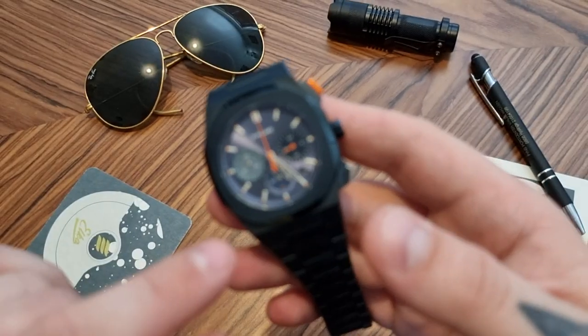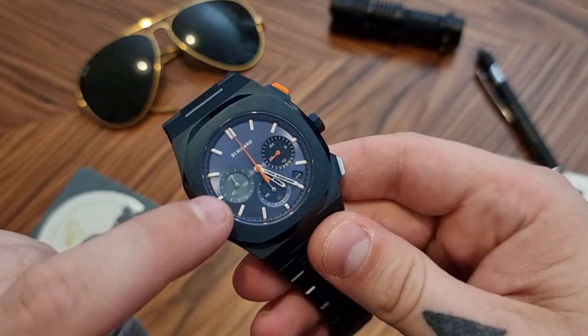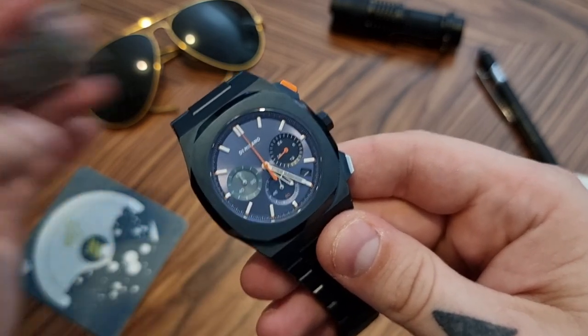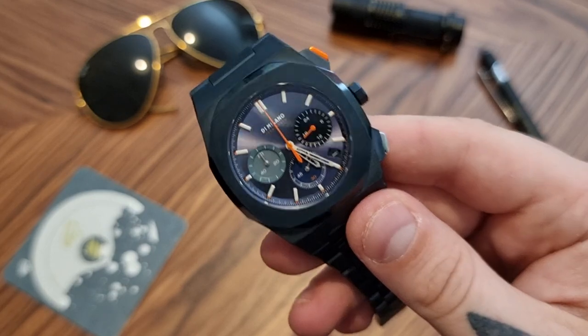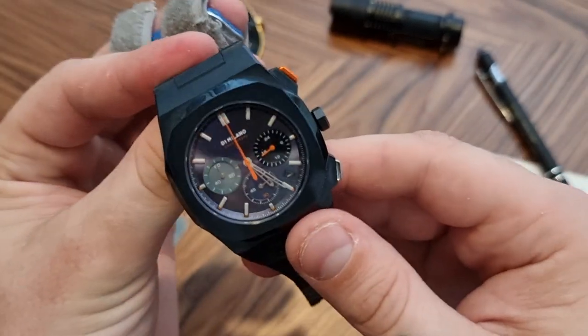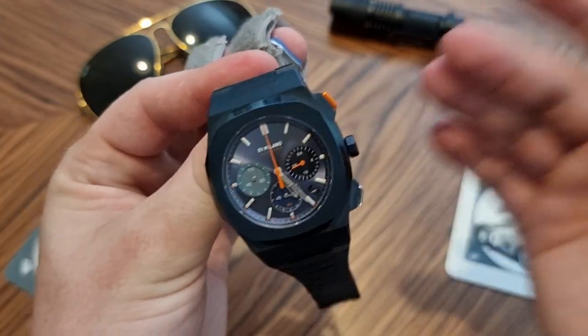And then a really cool thing as well is the focus here. The subdials have three distinctive different colors. So this kind of blue, turquoise, light blue, and then dark blue, reminding me of the Zenith Chronomaster. I think they're famous for that. That watch has the three different subdials. I really like it because it's subtle, but still funky and different. The sunburst effect as well kind of brings it all together and makes the watch play with the light.